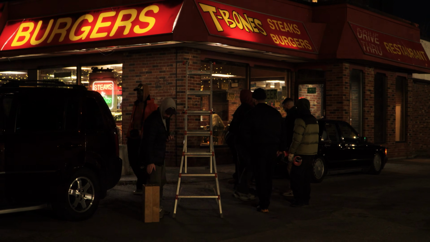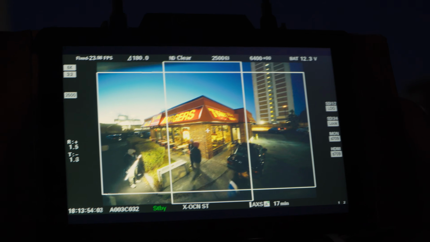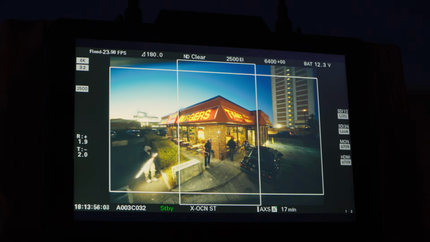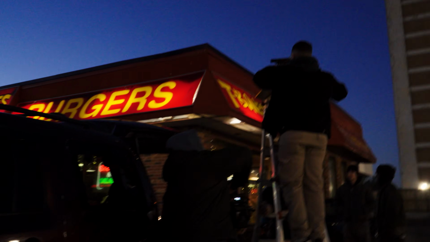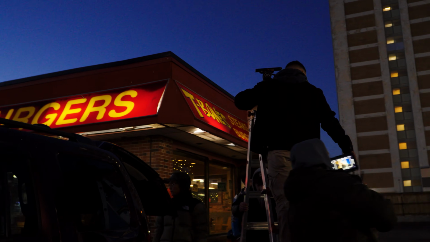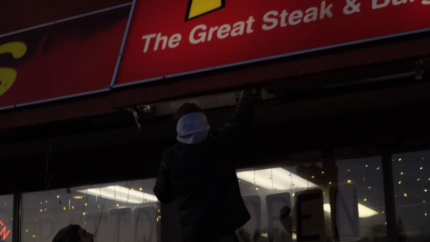This last scene was the one that I was most excited about due to the iconic Scarborough location, and I had a very cool shot idea to show off the diner in its best light. My plan was to place the camera on a ladder next to the big neon sign to have the most interest while showing off the diner in the background. As soon as we spoke to the owner, he said that the sign hasn't been working for years. Now, there's 2 things that you can do in a situation like this.